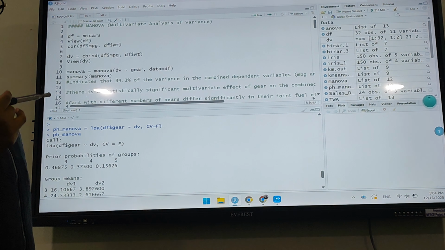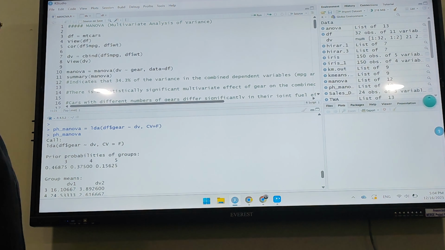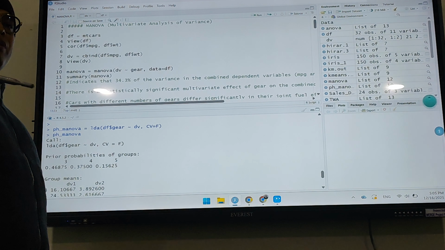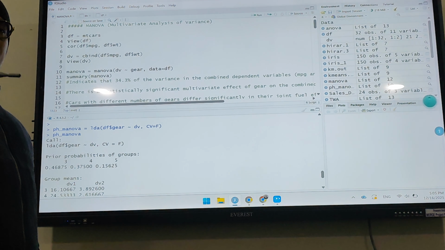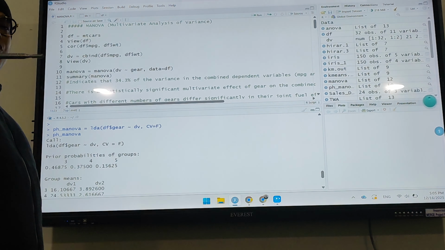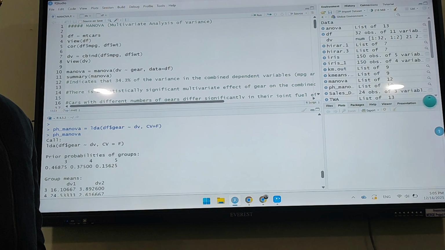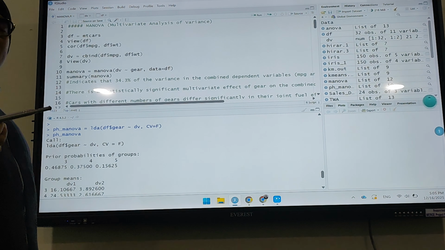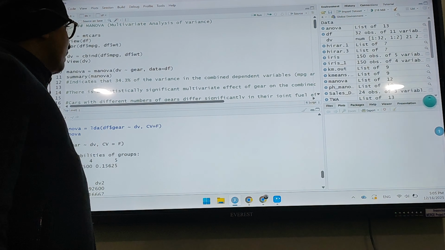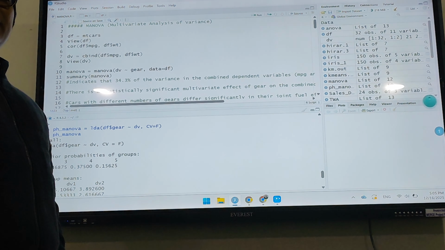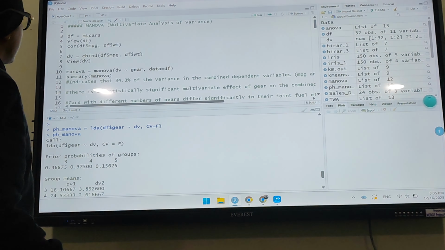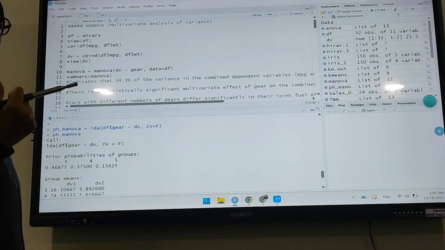Negative means negatively correlated, and positive means positively correlated. If the correlation is less than 0.25, we perform ANOVA one by one. Between 0.25 and 0.75 is medium level, and more than 0.75 is higher level. So variables with medium or high correlations are the ones we take.